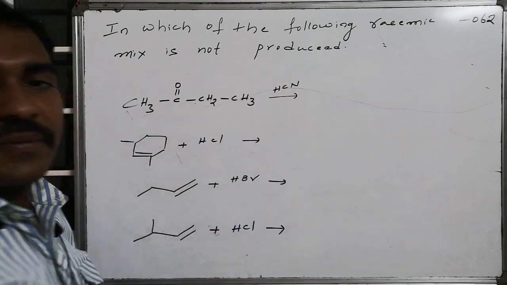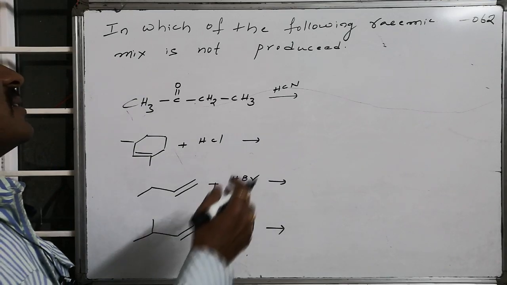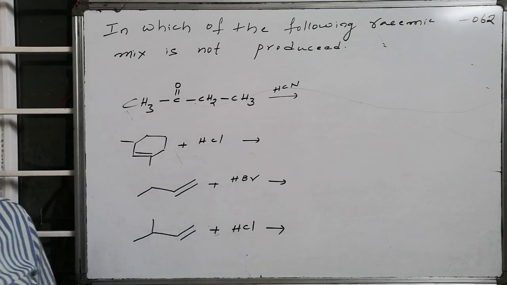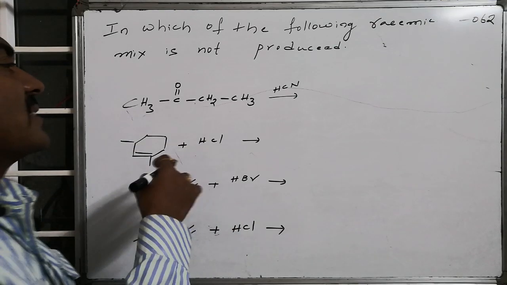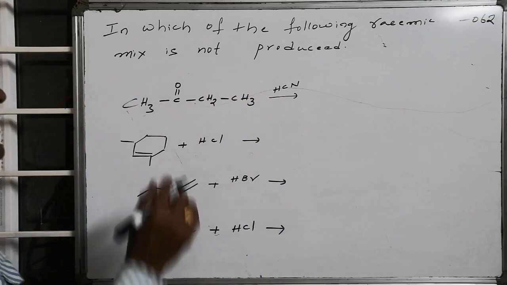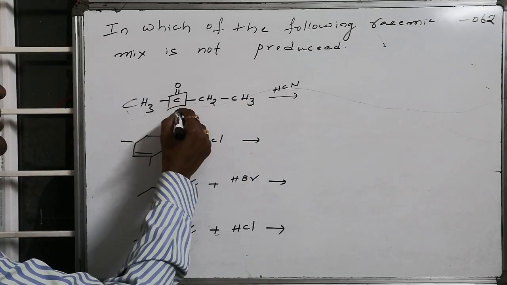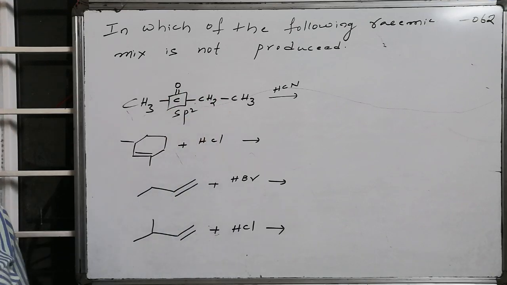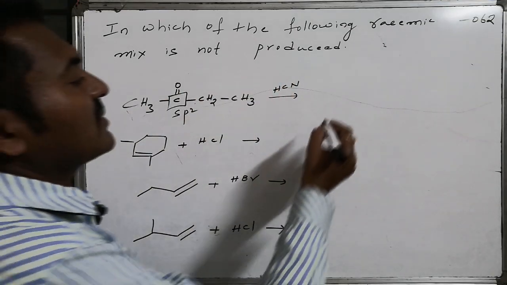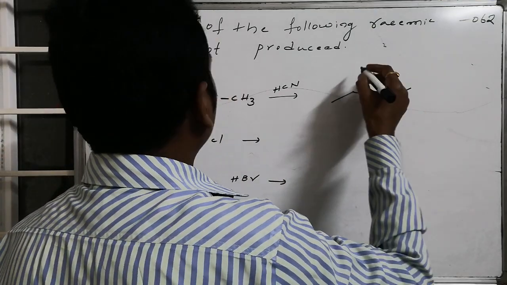Whereas in the case of addition of hydrogen cyanide, H plus and CN minus initiate the reaction, that is, a nucleophilic addition reaction takes place. CN minus initiates the reaction in such a way that the carbonyl carbon is planar, sp2 in nature. sp2 implies what? It is planar. On this planar carbon, CN attack takes place in two different ways. Thus it results in the formation of what?